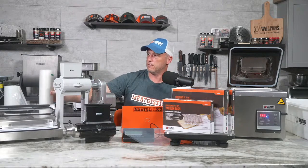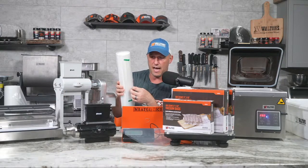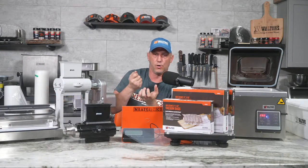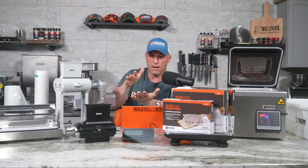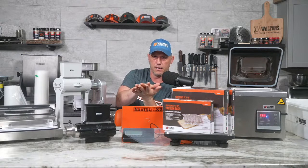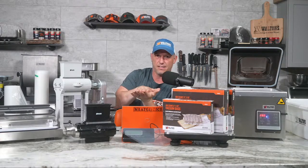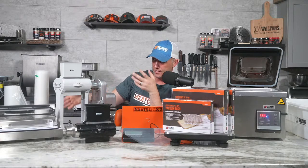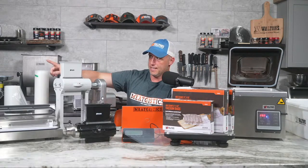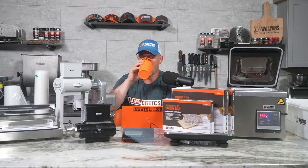For the chamberless bags, it needs a texture on at least one side of the bag. What that does is give the air something to pull against. Without that, the bag would just suck closed at the very beginning, and you'd still have air back there, but there would be no way for the suction to get past that initial portion of the bag. So having that texture allows it to get all of the air out of the bag. Obviously, these are more expensive to manufacture, so they're more expensive to buy.